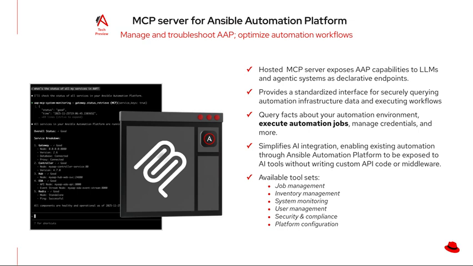Next, the new MCP server for Red Hat Ansible Automation Platform connects your favorite AI tools like Claude or Cursor directly to your automation. This means you can query inventories, launch jobs, troubleshoot failures, and monitor your environment all through natural language. And it doesn't sacrifice security in that process. The MCP server enforces role-based access control at both the server and the user level, so AI agents can only act according to what your policies allow.